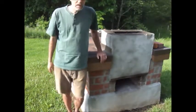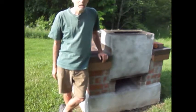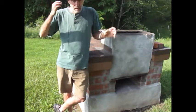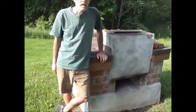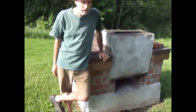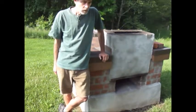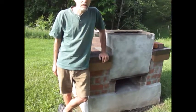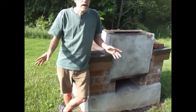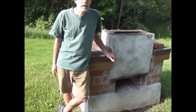I had a series of criteria. I wanted it to be relatively inexpensive, so it had to be a DIY sort of project. I wanted something a little bit smaller that wasn't a big monstrosity in the yard, especially if it didn't work out. That being said, maybe even something temporary that I could move or take apart, but that didn't happen. Also, since it would be a DIY project, something relatively simple, something that wouldn't take me forever to build or didn't require a lot of masonry skills, because I have absolutely zero experience with masonry stuff.